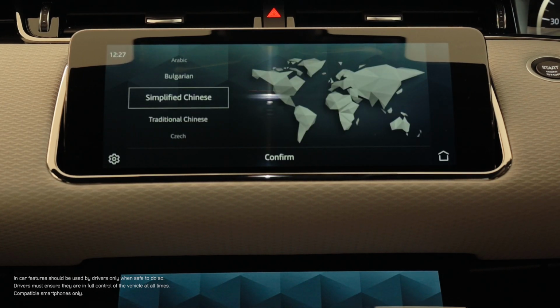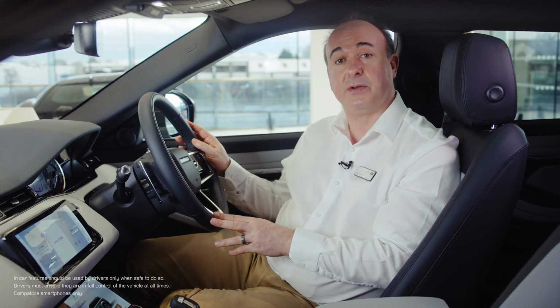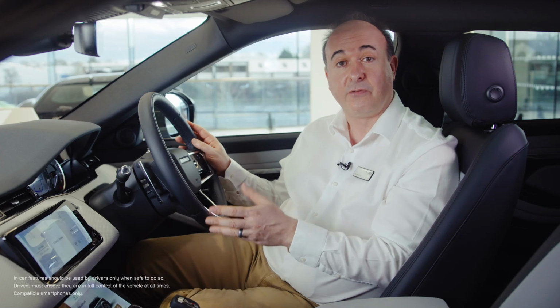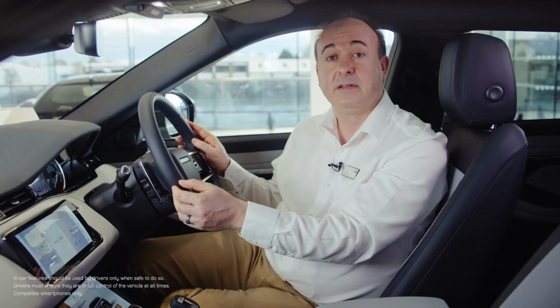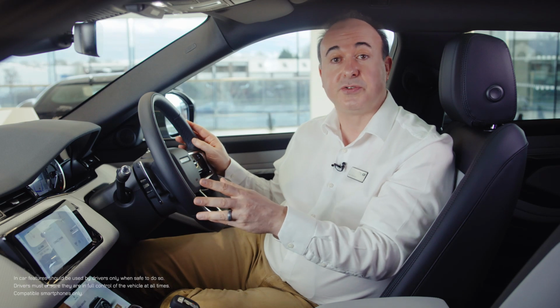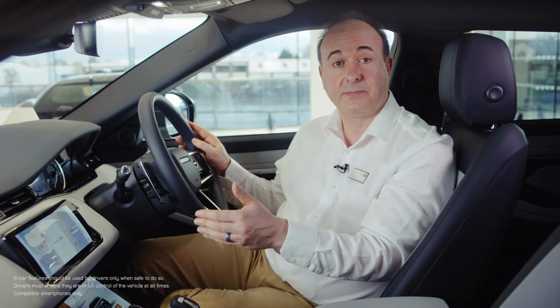We highly recommend you click on this, as the system will walk you through a few key steps to streamline the setup process. This will lead you to select your choice of language. From here, you'll be prompted to add a name for your personal profile, and you need to choose a graphic for that profile, and then input your InControl account details. Each authorized user of the vehicle can have their own profile linked to their own InControl account.